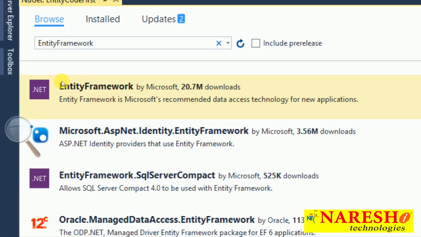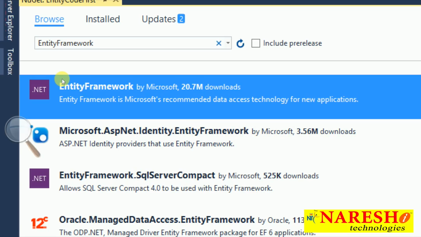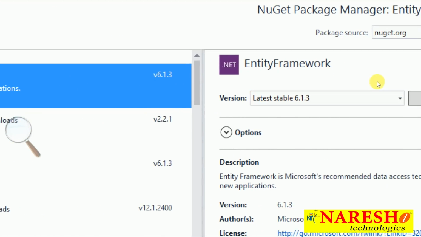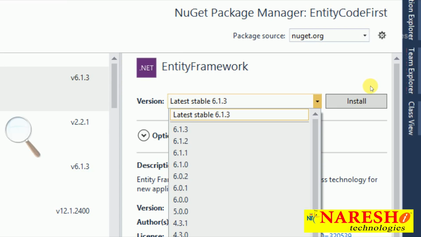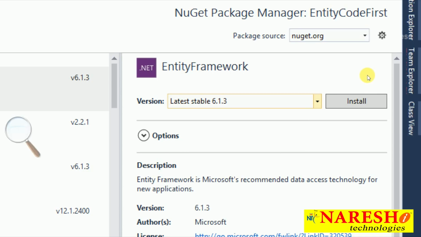Let us select it, and on the right side you can see an install button. NuGet will provide the latest stable version available, and you can also select older versions if your Visual Studio is using an older version. Here I will install the latest version for our MVC. So, click on the install button.